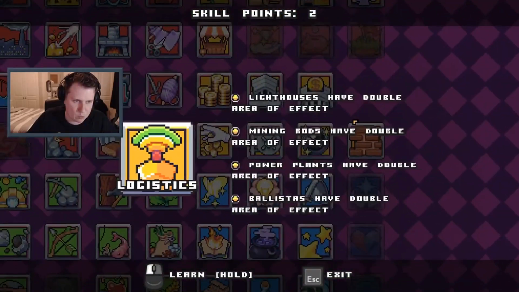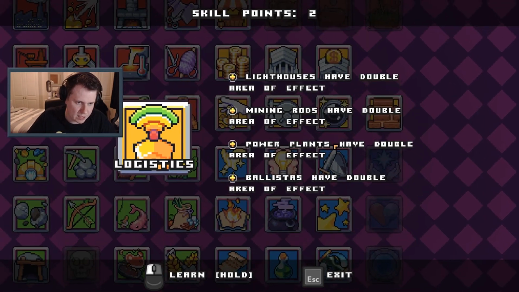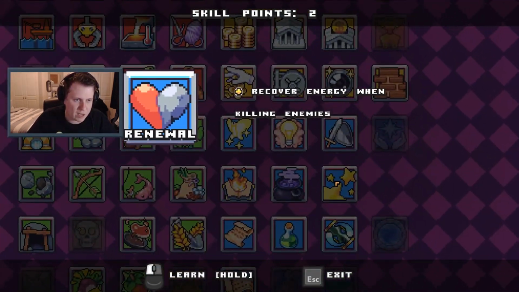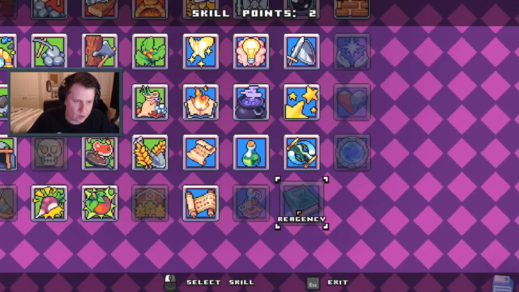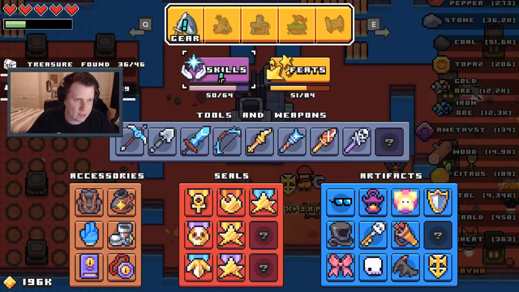Purchasing land, oh, I don't need that anymore. License of double area effect. That could be good, maybe. Unlock spirit crystals. Recover energy when killing enemies. Maybe that's what we need to stop eating. What's that? Oh shit, I just exited the menu. That's fine. Go back in.